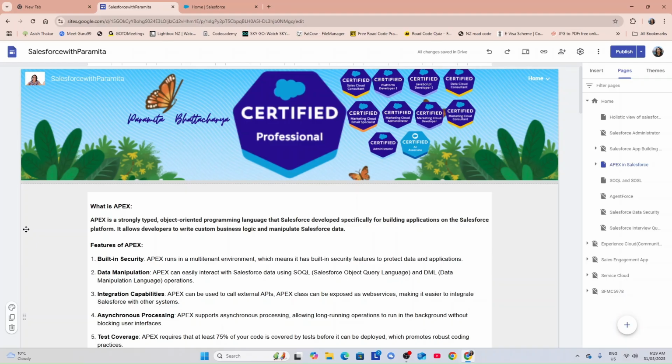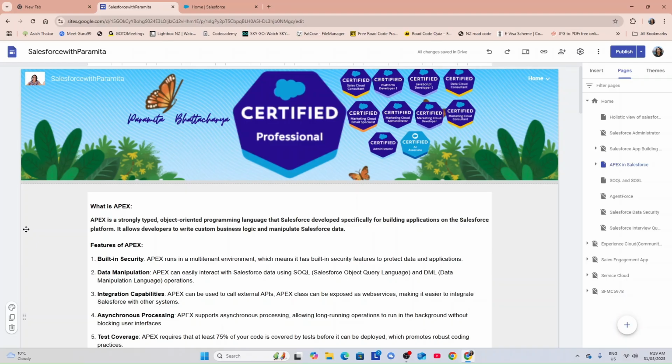First of all, different objects, standard objects, custom objects, fields, and their relationships, different kinds of relationships like master-detail, lookup, or object relationships like one-to-one, one-to-many, many-to-many. You should understand all those things.